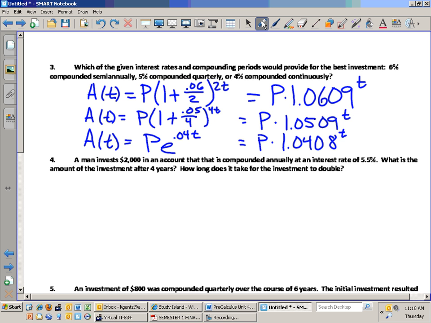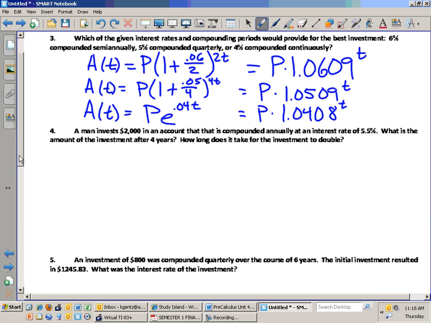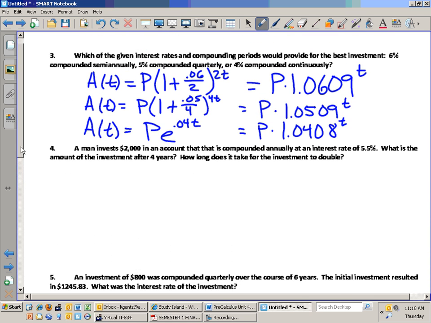So it does. So right now, interest rates for home mortgages are about an all-time low. I mean, when my parents bought their first home, interest rates were like 12, 13%. And now they're like 4. I mean, they're dirt cheap. That's because we're trying to get our economy back on track. Any questions on number 3?